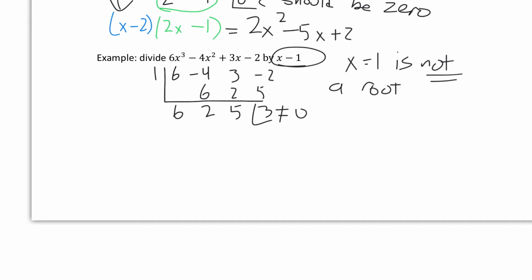And now you might say, well, I guess you could try maybe x equals 2 or x equals 3, but there's a lot of numbers out there to try. How would you be able to factor this? What numbers could you try? What numbers should you try? I mean, there's a lot of numbers out there. Is there some kind of method for narrowing it down? And indeed, there is.